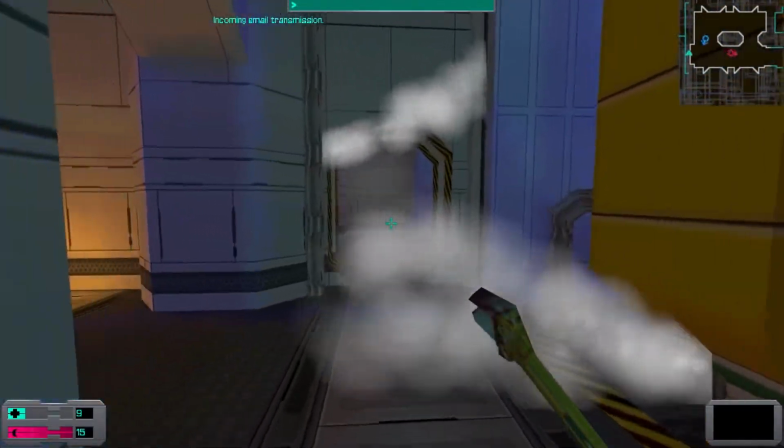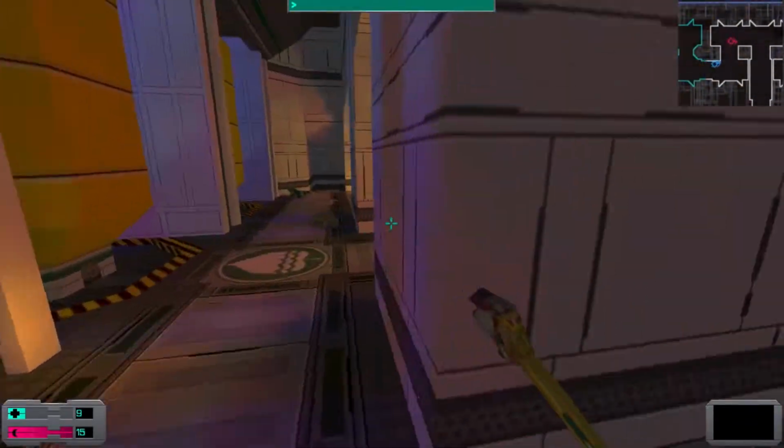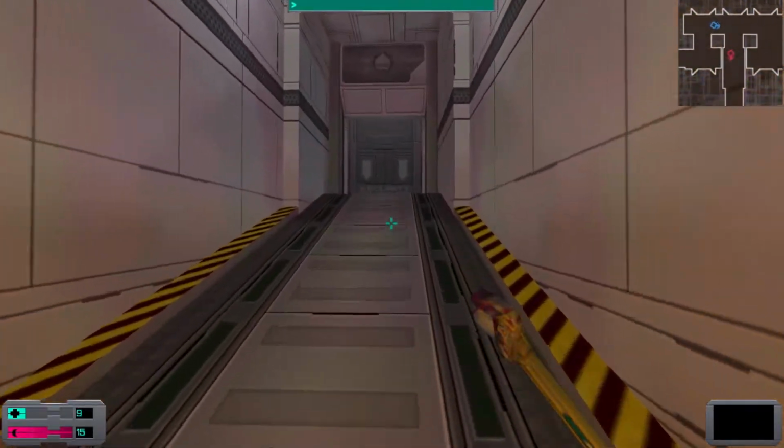At last. Readings indicate the elevator shaft is clear. Now get up to deck 4. I'll be waiting for you.